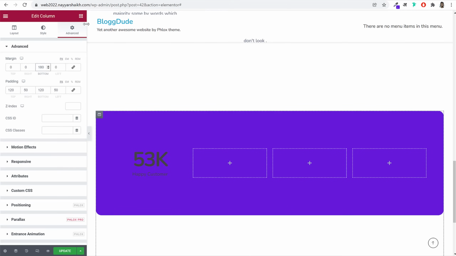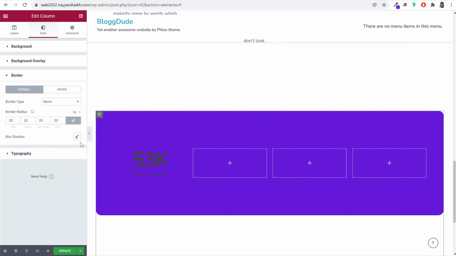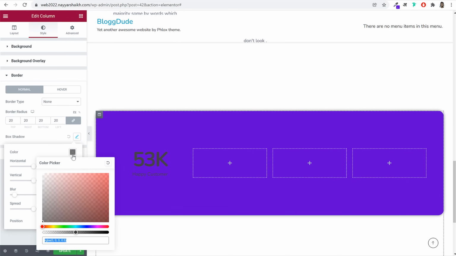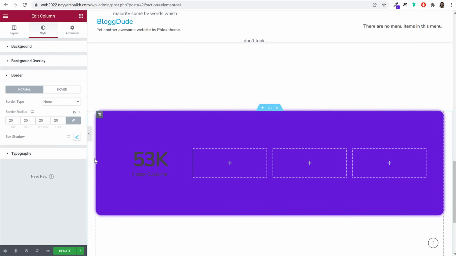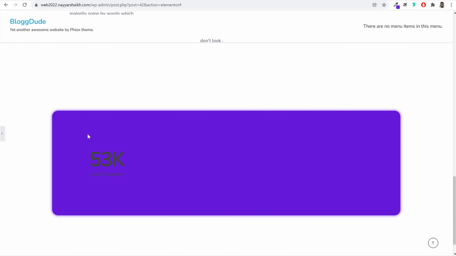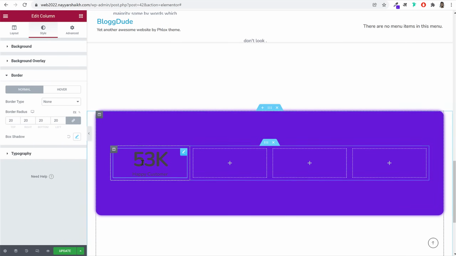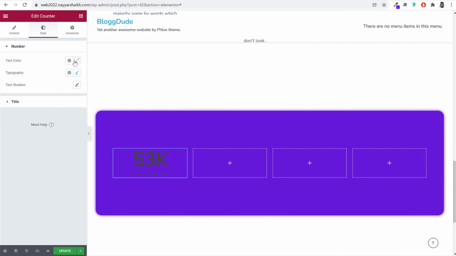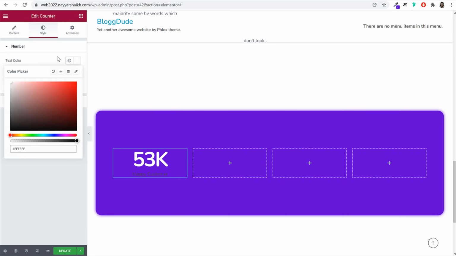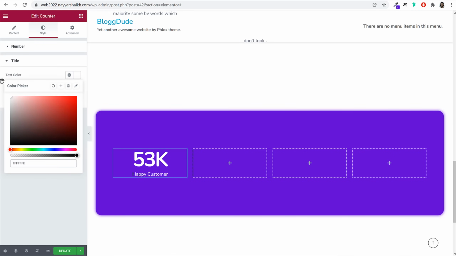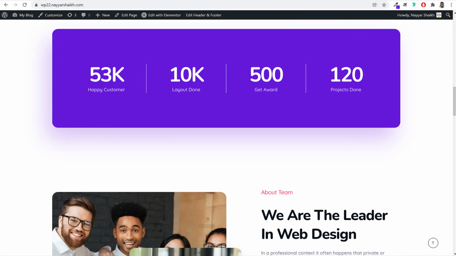If you want, you can also add this shadow again over here. So we'll come to this option, select this border option, which is over here under style, and enable this option. Now you can change the color to this color, and now you can see this shadow is also working. If you want, you can obviously go ahead and change the shadow styling and all. I'll select the text and change this color to white. Similarly for the title also, we'll change the color to white. Okay.